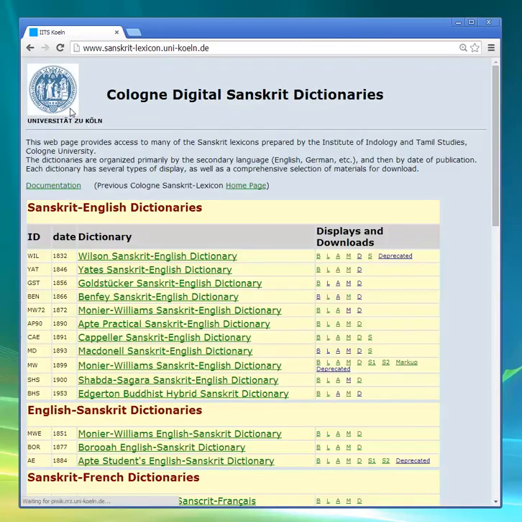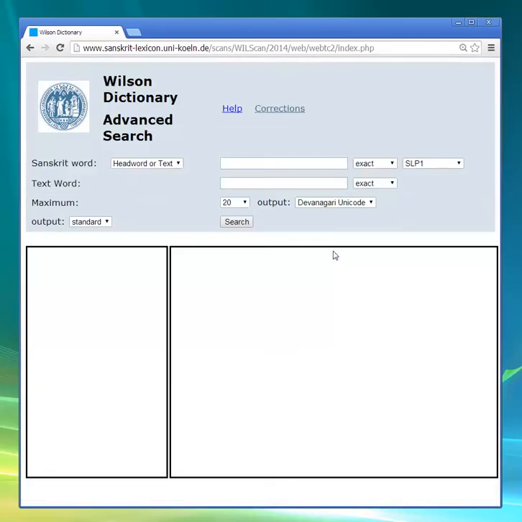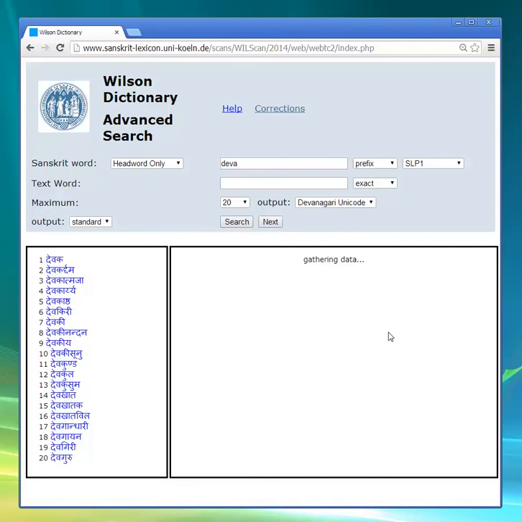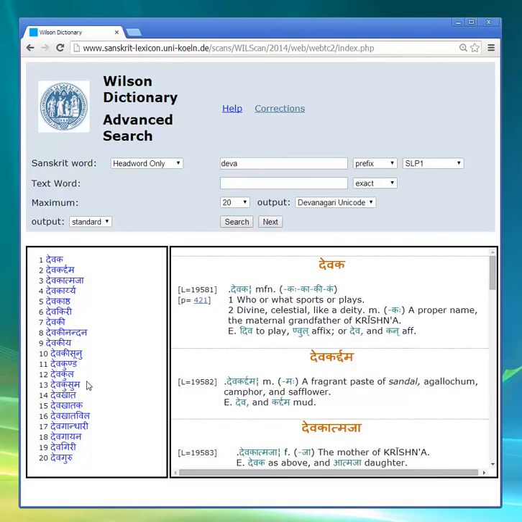Okay, so that's the basic way of using the advanced search. Now I want to go back to the home and briefly show one other feature which you'll run into for some dictionaries. Here, for the Sanskrit word, you're able to make a choice whether you want to look just at head words or just at text or either one. The Yates was sort of an either one, and it didn't have this option. But let's say we want to look up a Sanskrit word that begins with Deva. Here, all of our words begin with Deva, all of our head words. And the search doesn't look at the Sanskrit words within the text.